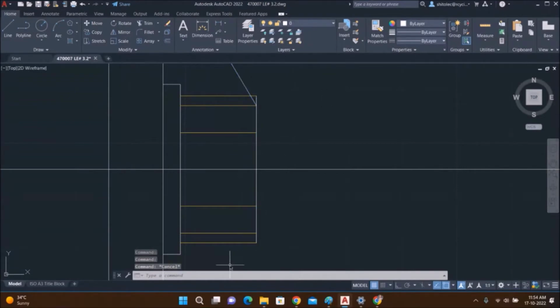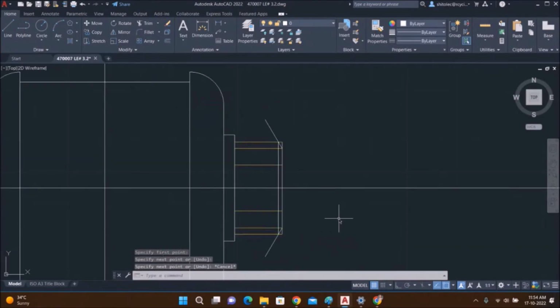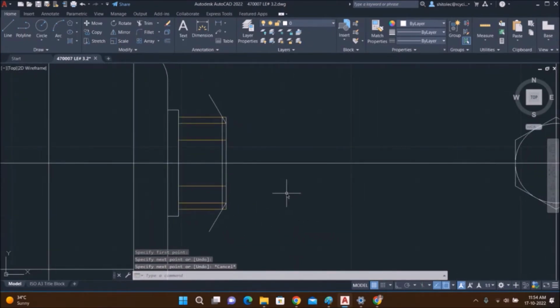Same way I can do here, but I will make a mirror. So select this line, click on mirror, and this is the center line, the mirror line. Click on any 2 points on this line. Do you want to delete? No. Then join the intersection. So click here and join this intersection and join this intersection. Escape. Or I can make the mirror also.